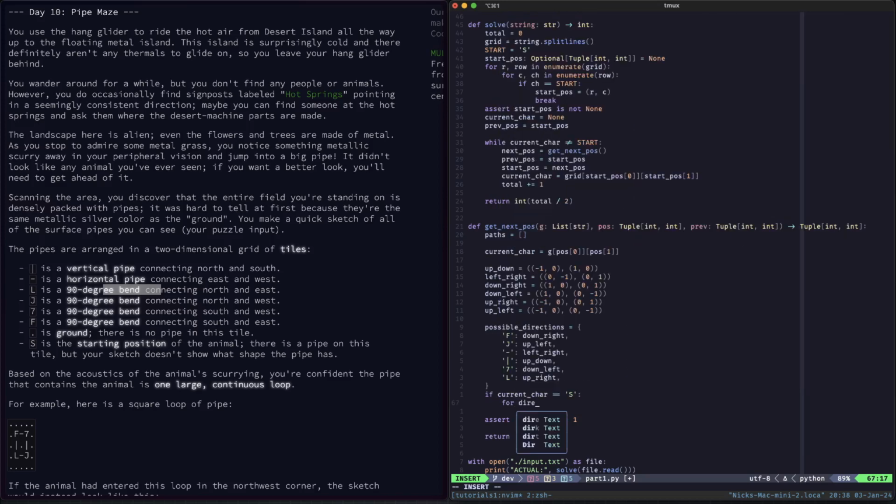for direction in, so what we want to do is try firstly up and down, left and right, but we want to try each of these different directions, so up, down, left, right, because that also covers the down, right, down, left, and so on. So we want to go up, down, and we want to also explore the left, right.